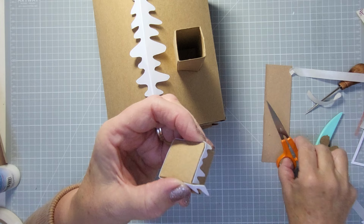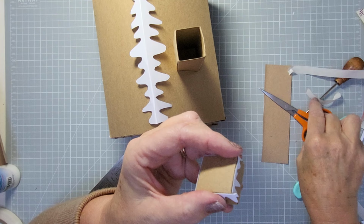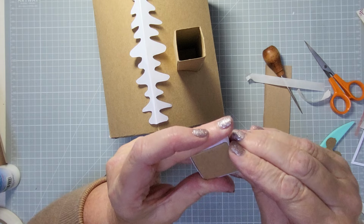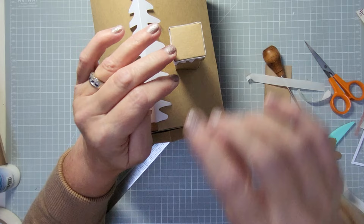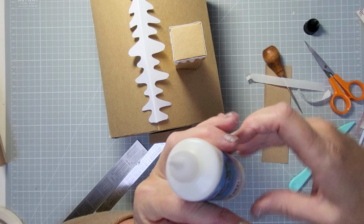and then you can just snip that bit off. Probably a little bit more, like that. And then that goes around there, and just rub it all down. Make sure it's all on nice. And then that can go to the back, or whichever side you don't see the most. Pop that on there, and then we can pop a number on top of the chimney lid, you see? This is what it's all about.